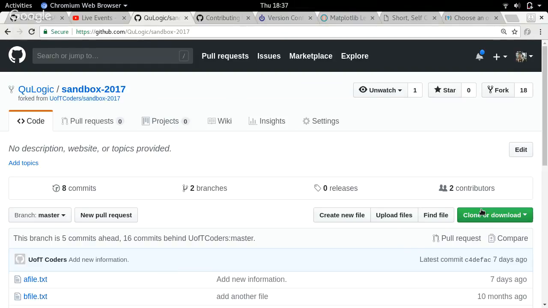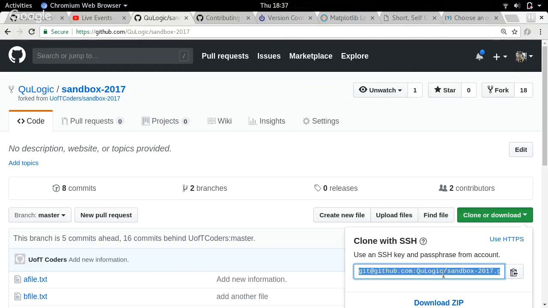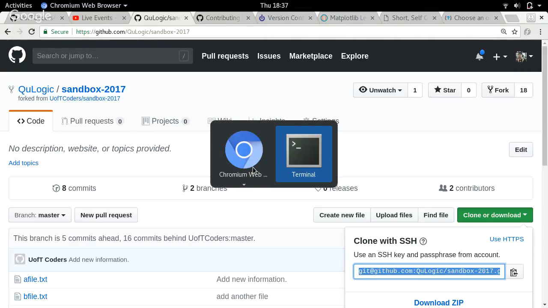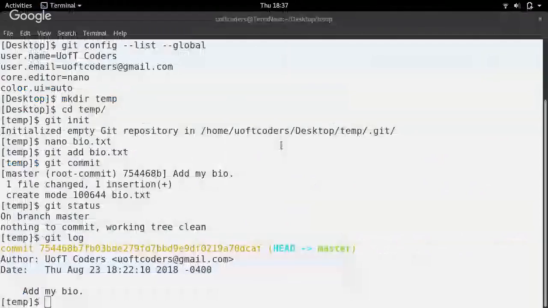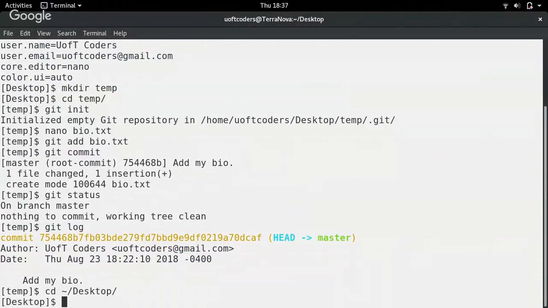So now we will download that to the computer. I will copy this link here. There's a little green clone or download button on the right there with the link. So I will copy that, Control-C or copy. I will go back to my desktop. So paste the URL.